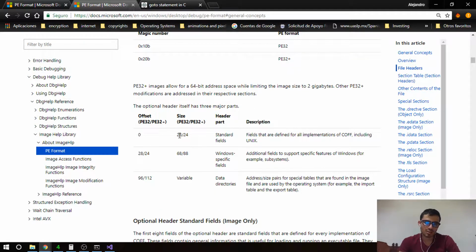So that means that if we multiply 28 by 8, 64, oh no.